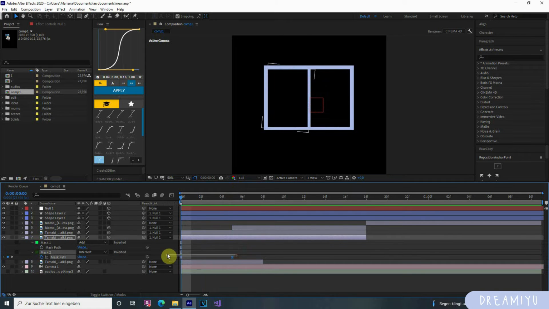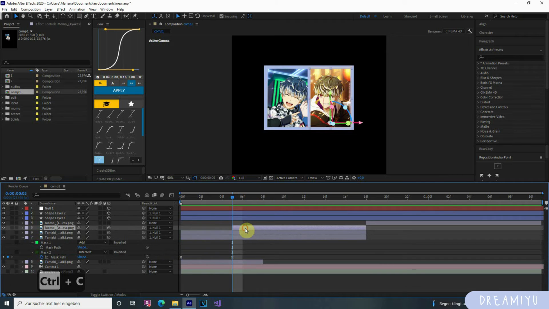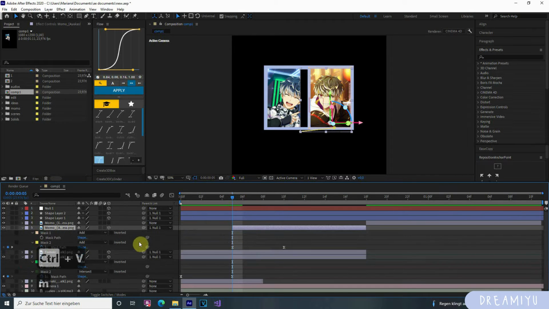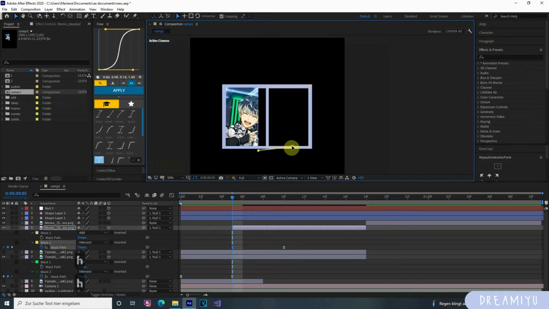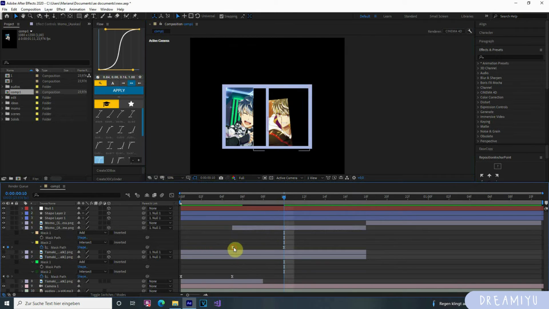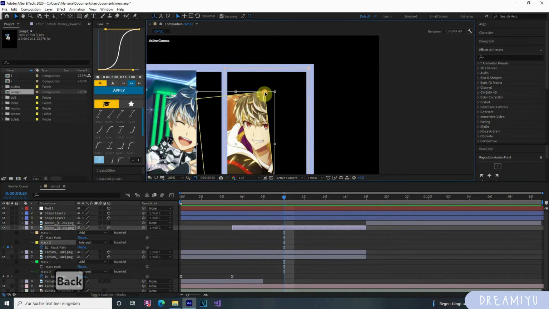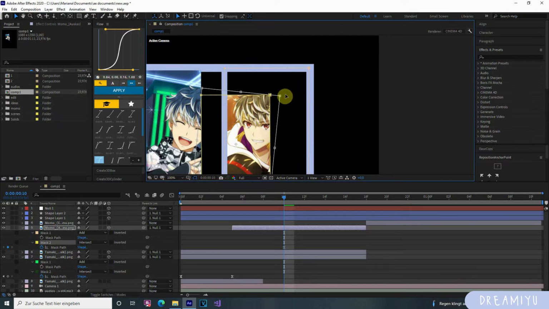Maybe I can copy the mask, just the other way around, I guess. Okay, intersect. And now let's see, this mask was placed rotated as well, since this clip is rotated probably. Okay, then we have to do the same. We have to align it.